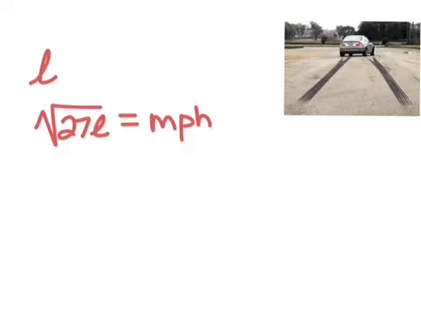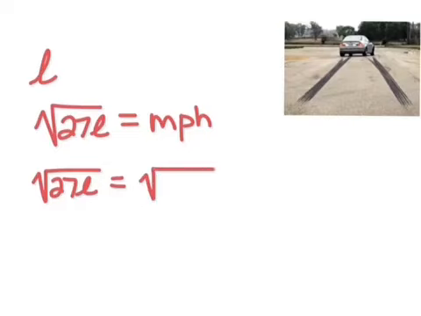So first thing we're going to do is write the expression in simplest form. If our expression is the square root of 27L, we're going to solve that by first factoring. The greatest perfect square factor of 27 would be 9. That would be 9 times 3 times L. Oops, that wasn't quite big enough, was it?